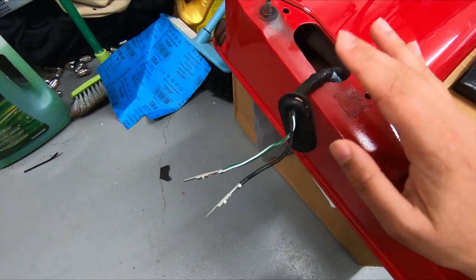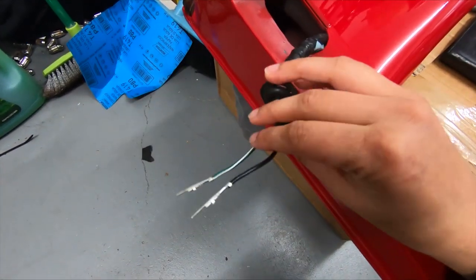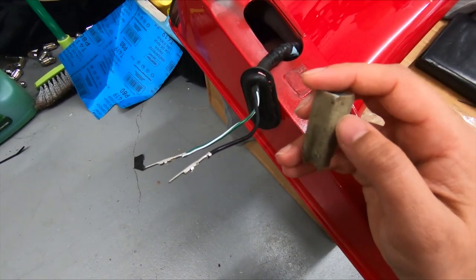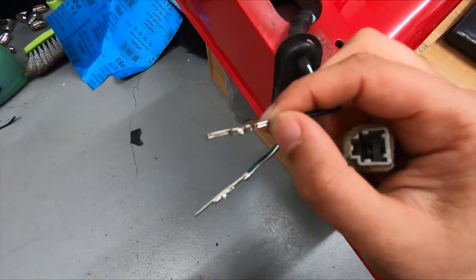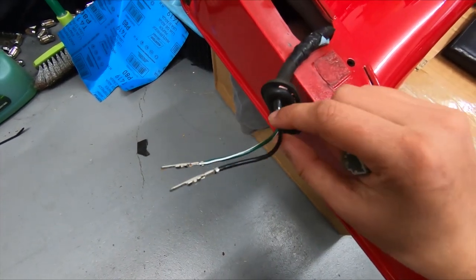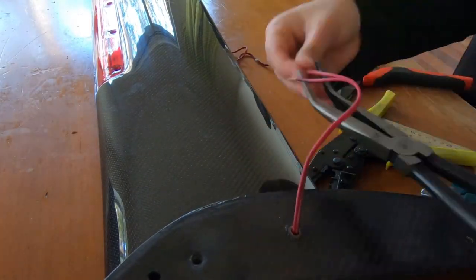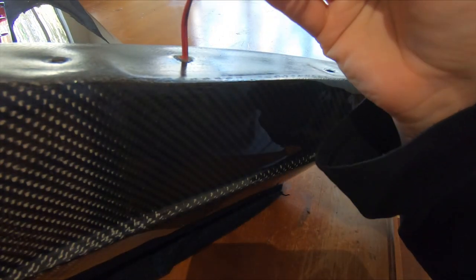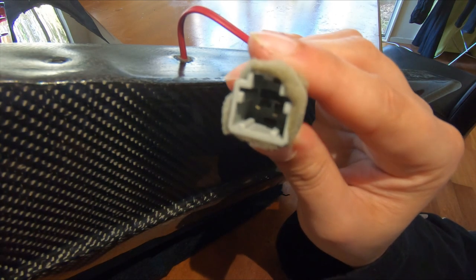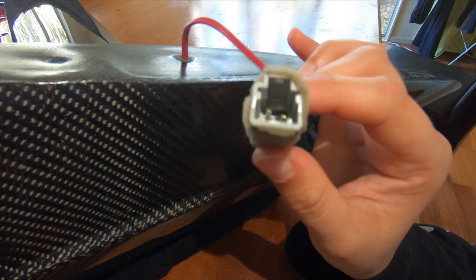I've been to about four electronics shops and none of them have these kinds of pins. I have found the OEM replacements but unfortunately they're from the States and won't arrive in time for the rally. So I'm going to carefully pry open these two terminals and wire them onto the Sabon wing — when the new set arrives I'll just repin them. I tried it but I'm pretty sure I've destroyed it. The pins are in but incredibly wonky; these are aftermarket ones that aren't quite right.